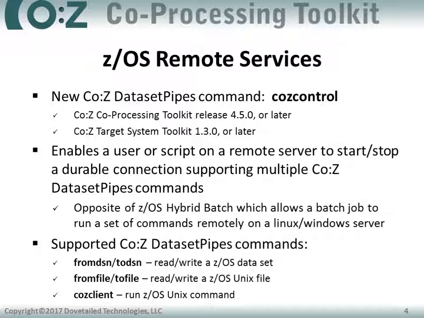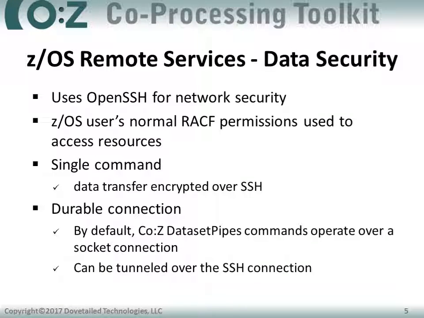Dataset Pipes provides commands to transfer files and datasets to and from ZOS. Also, the COSI client command can be used to remotely run a ZOS command. For example, the COSI client command can be run on a Linux server with the makedir command, which will create a directory on ZOS. It can also be run with a tso-delete command, for example, to remove a dataset.